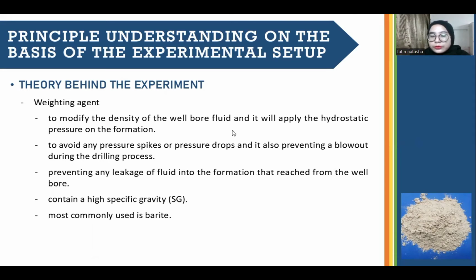It is also known that it contains a high specific gravity. This is because it will increase the density of the drilling fluid. The most commonly used weighting agent is barite, because barite is mostly used due to its grade factor, which does not require any other factor that could lead to other problems such as pH, solubility, and more.